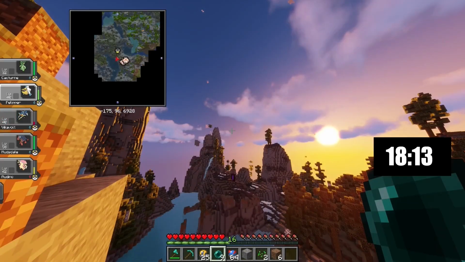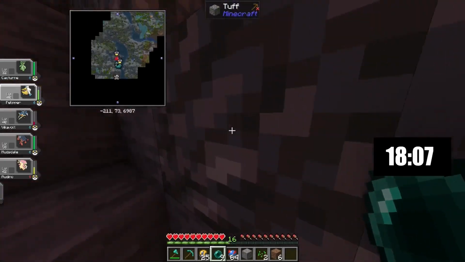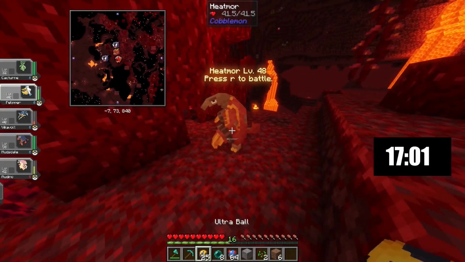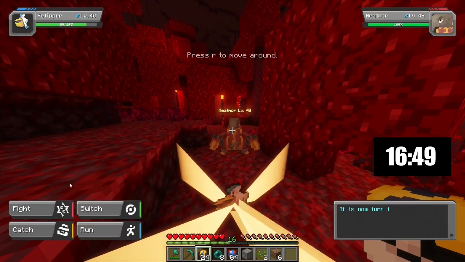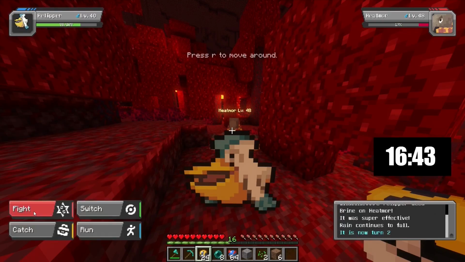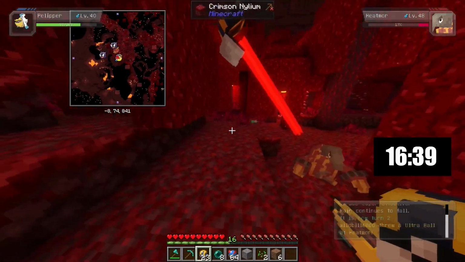And there just so happens to be another portal here. I don't see in the rules where I can't go into the nether if I just find a random nether portal. Level 48 Heatmor. This is it. Ooh, let's fight it. Don't kill it. Whoa, it's literally at 17%. Oh, what a clutch. Heatmor's mine, baby.